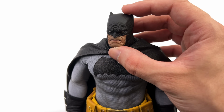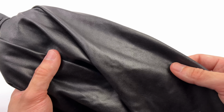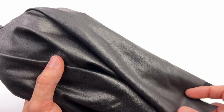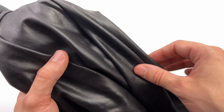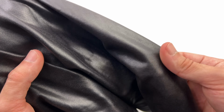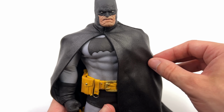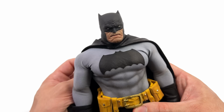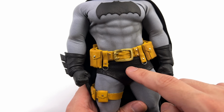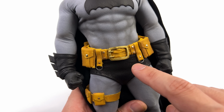Now, we've already discussed the sculpt itself and the paint applications. You'll know I'm a big fan. Now let's talk about the cape. This is one thing that they could have very easily failed on, like Hot Toys has done time and time again. But they didn't. It's a very waxy but soft feeling material. It kind of looks like a leather grain on the outside, but it drapes flawlessly. That means you can bring it around the front to conceal Batman, or very easily fold it over his shoulders. It's super versatile. They've used that same material for the trunks. It has that kind of pleathery style finish, but it's not going to crack because it's actual real fabric.